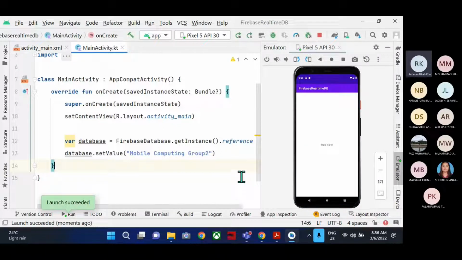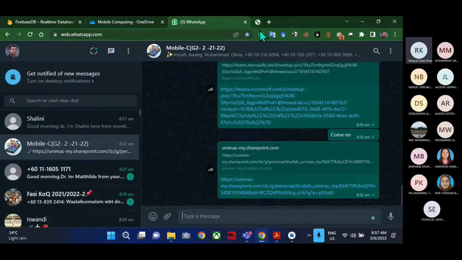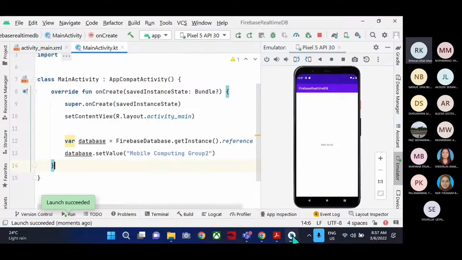Yeah, the program ran. So let's see whether it is already added or not. You see, it is already added here, mobile computing group. But if you have realized, my previous data is gone, everything is overridden. You see, let me try once again. Okay, so let's go back to Android Studio.